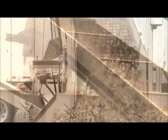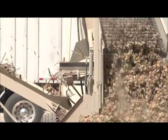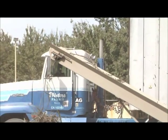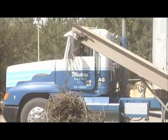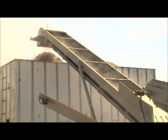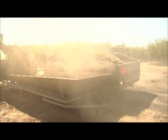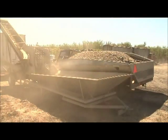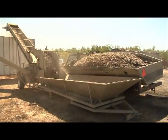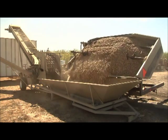The Jackrabbit 30-36 Elevator with Woodchuck DeSticker unloads at a high rate of speed while at the same time removing unwanted sticks. Removing the sticks at the elevator and not in the orchard row eliminates labor cost and allows a continuous flow of nuts from the trailer as it unloads at the hauler. As the runner approaches the 30-36 Elevator, the operator starts the elevator belt and DeSticker through the side window of the runner, or uses a remote system as he approaches the elevator.